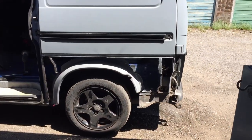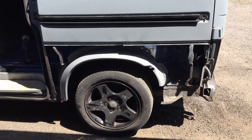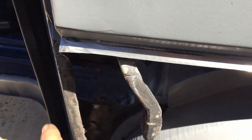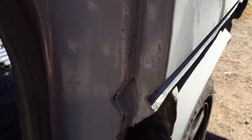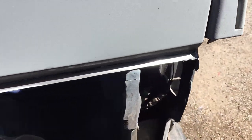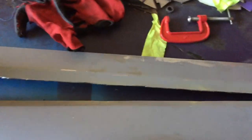Okay, it's the next day and this is looking real nice. Even though it's not on yet, it's so refreshing just to see no rust, just shiny metal, or pretty much no rust. I've cut this a bit higher, so just have sort of a little V shape indent there. I've chopped halfway along the bottom edge of that, and that's going to have a slight amount of overlap. I've done the same with the panel here.